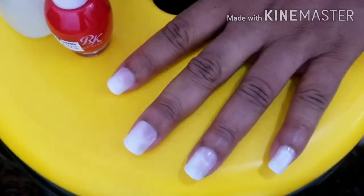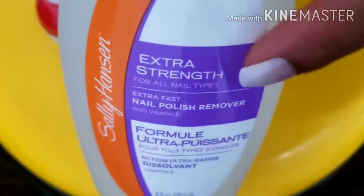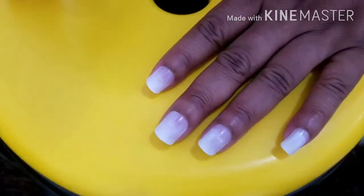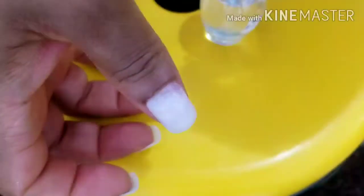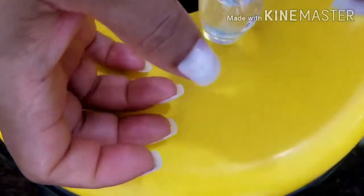So as you can see, we're done filing the nails. See how beautiful it's looking. So here I have my cotton board, and here I have my nail polish remover. So I'll be using this cotton board, dip it slightly into the nail remover, just to clean the side when I'm done polishing the nails. But before I start with the color I want to use, I will first use this clear polish to polish my nails, just to use it as a base before going in with the real color. So keep watching, guys.